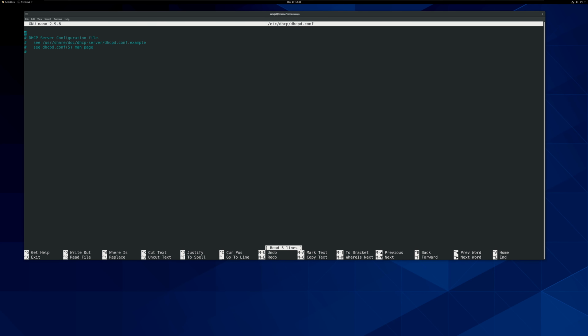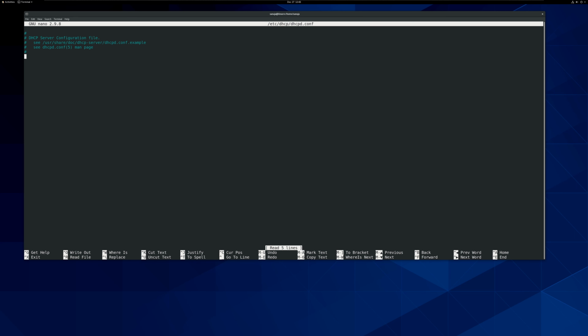When you open that file, you will have some basic information at the top, and the rest of the file should be empty. Now this file stores information about your DHCP server. Basically, all the configuration needed to run your DHCP server will be stored in here.